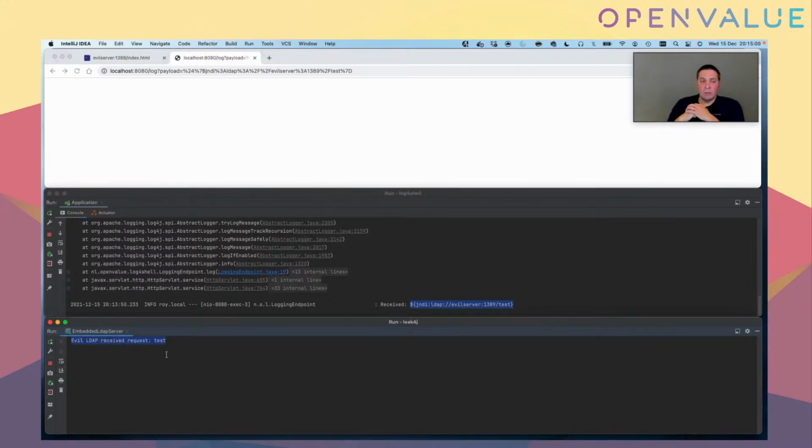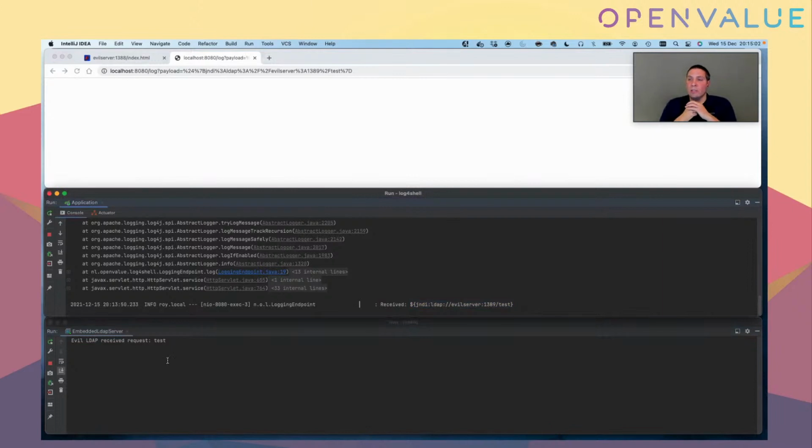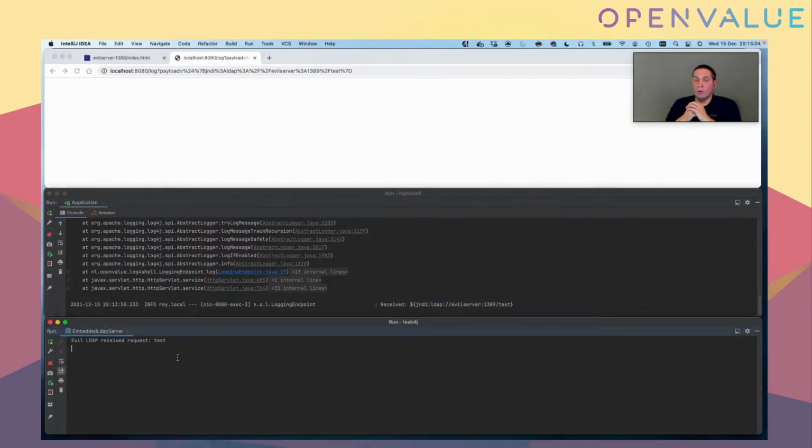As one remark, Roy, for this to work, obviously the JNDI URL and the LDAP server that you send as a request parameter must be reachable from the vulnerable application. Of course. Typically you would exploit this by having some publicly accessible rogue LDAP server on the internet and then sending a reference to this server in a parameter.